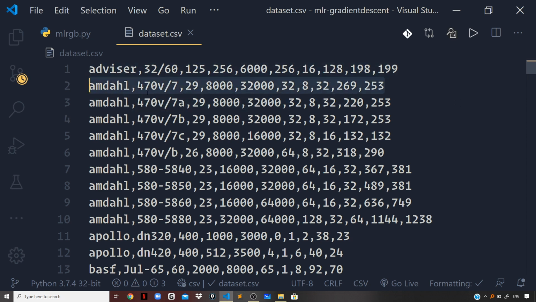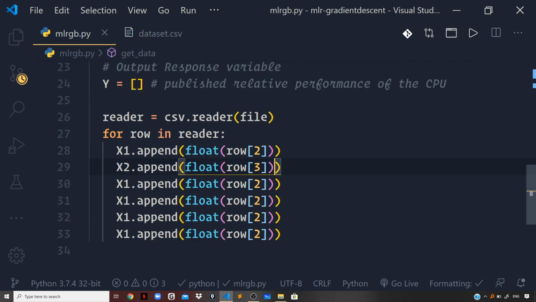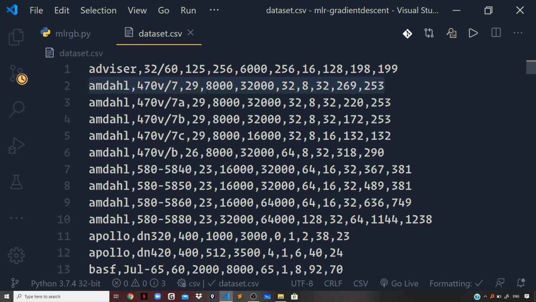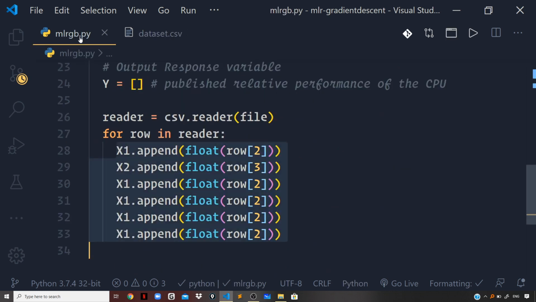So here row is a temporary variable that we are using, this row, and each time it will refer to a different row. So once the entire loop is done, you will move forward to the second row of your dataset. Once this row is dealt with, you will move forward to the third row, and so on and so forth. x2 dot append float row 3, and so this is how we got all the values for our predictors once the loop is done with.